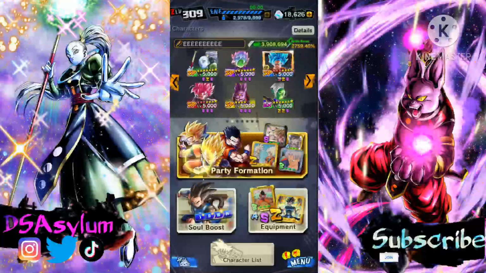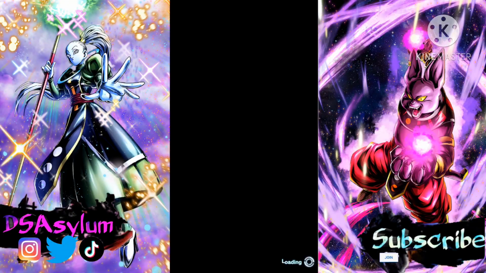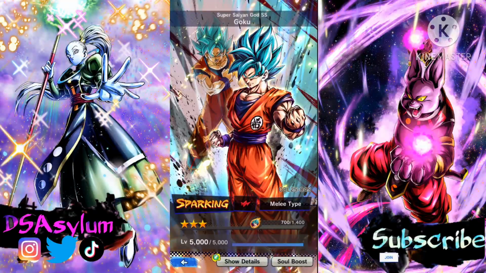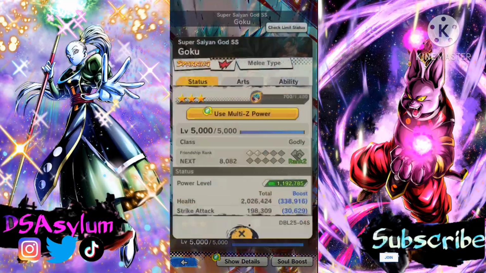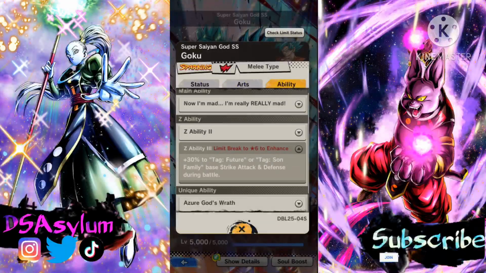Next is Goku Black. Now, why am I using Goku Black and not the red Super Saiyan Blue Goku? One, he's at 3 stars, so 10-star Rose is just better than a 3-star Blue Goku. But also, Blue Goku does not buff the God Key tag. He buffs Future and Sun Family. And I feel like for people who are already using the purple Vegeta over Merge Zamasu, that's not good. You're literally missing out on 2 Z abilities by using these 2. Your team is just simply not as strong by using these 2 units together.